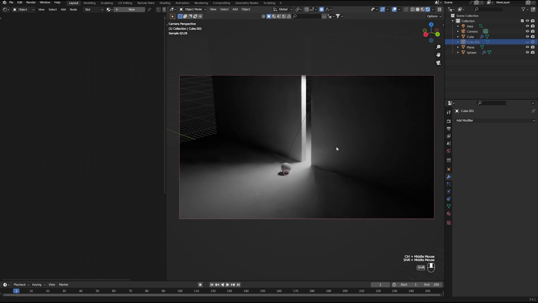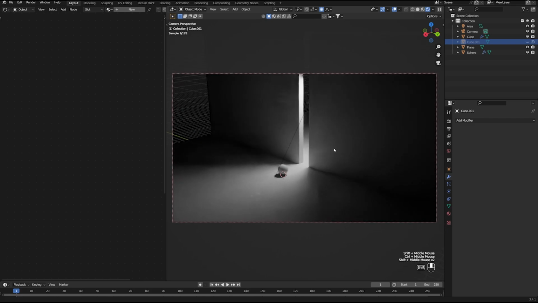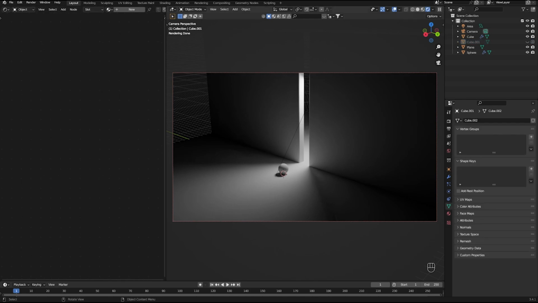I think for somewhat of a cinematic shot or a concept art shot, it's pretty cool, but the problem is that the environment is a little bit too crisp and a little too sharp. It's not as realistic as it could be if we added in a little bit of fog. So today I'm going to be showing you how to add that in and how to texture a fog so you can make your renders look a bit nicer. Let's just get started immediately.